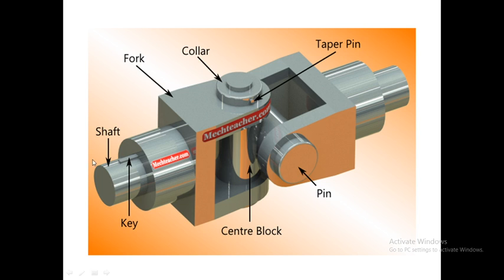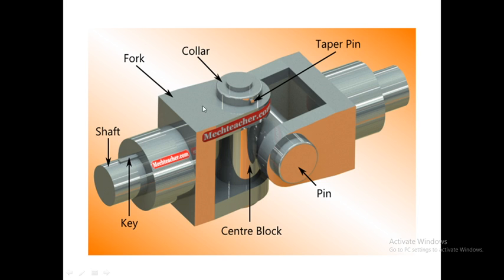You can see this is shaft number 1 here, and this is shaft number 2 on the right hand side. In order to connect shaft 2 with shaft 1, so that the power or motion can be transmitted from shaft number 1 to shaft number 2, the entire assembly that we use is nothing but the universal coupling. So what are the various components of the universal coupling assembly? First are the shafts: shaft number 1 and shaft number 2.